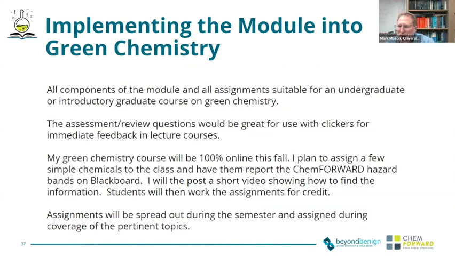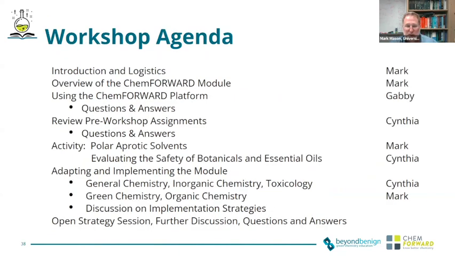And I'm thinking about how I will implement this in the fall, because my course this time will be all distance learning. In the past, it was some in-person lectures, and also some students were distance learning. So now it's going to be all distance learning. So I think what I'll do is early on introduce ChemFORWARD, and then we will use it several times during the semester when we hit certain topics, such as solvents. So anyway, I'll leave it at that, because we're getting short on time.